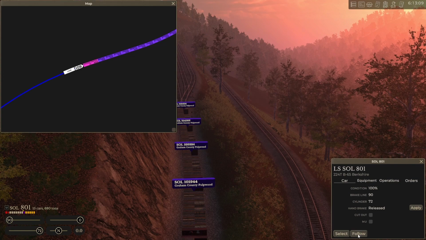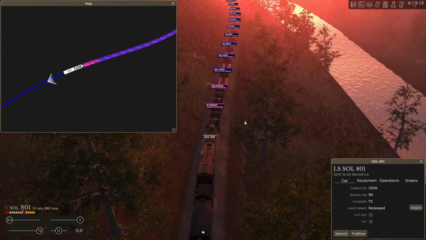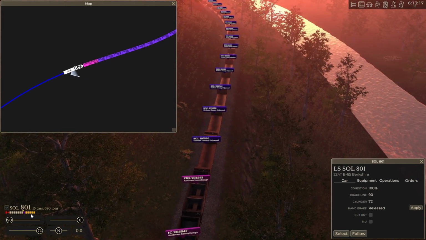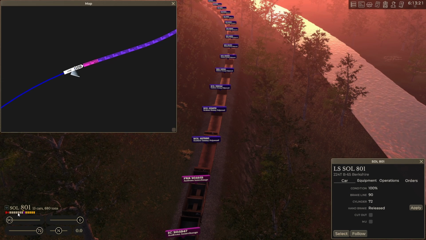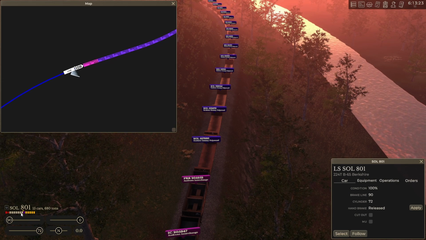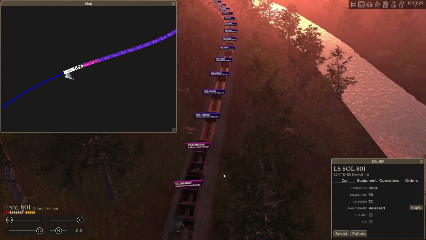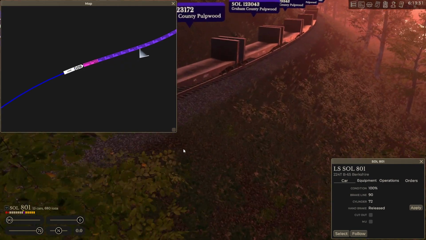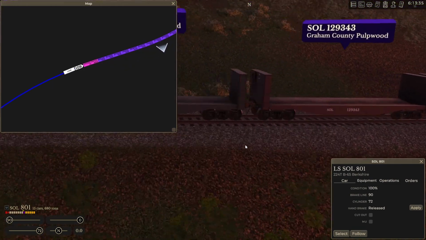What in the... Oh, my God. Why did that one... How many cars is that? 1, 2, 3, 4, 5, 6, 7, 8. Why did... Or did it pull apart? I bet that's what happened.